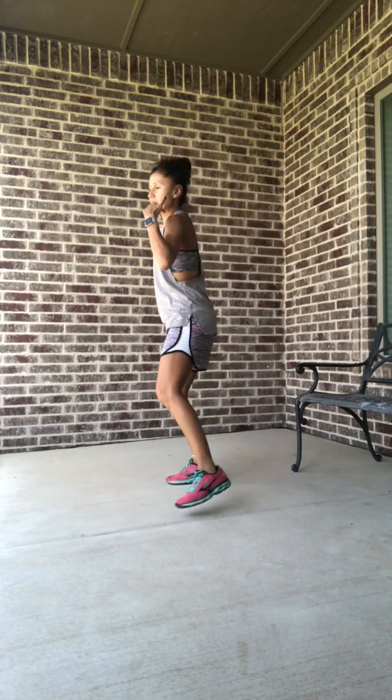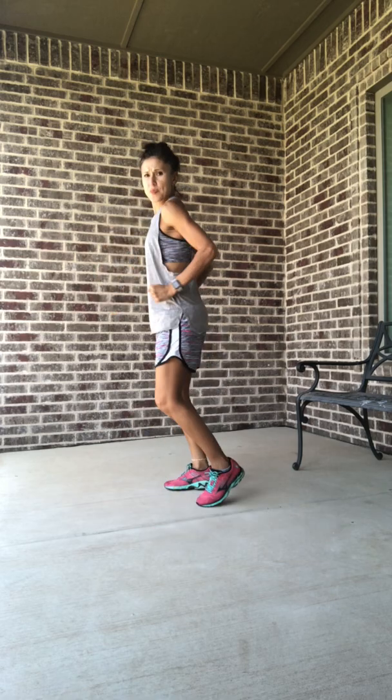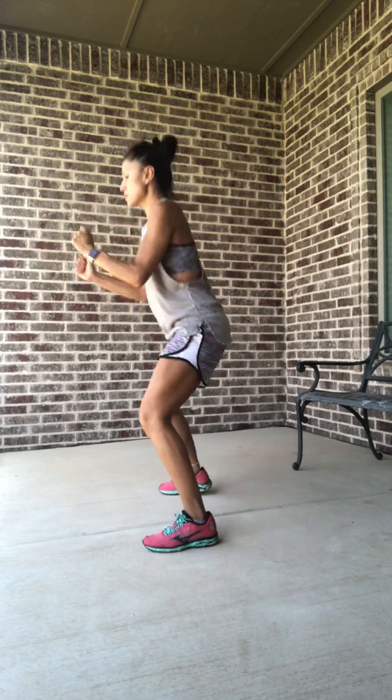All right, second set. You can drop lower as you step across. You can use the arms, you don't have to. You can do the arms straight in front. Change the arms how you need to. Make sure you can feel this through the shoulder blades as we move through. All right, here we go. Drop, lift, drop, lift. So, to feel this in the shoulder blades, from the side, I'm gonna keep the chest lifted. It's a small hinge forward and up, but as I drive the elbows back, I squeeze through the shoulder blades. I'm not popping the chest forward, but I squeeze the shoulder blades.